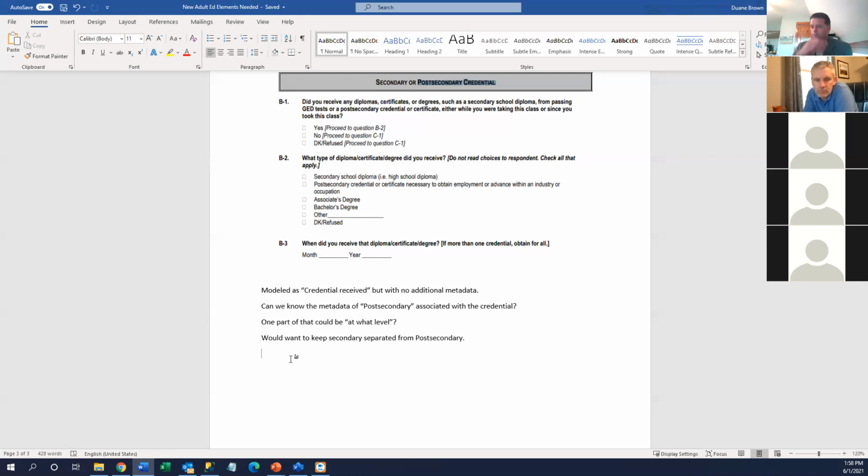Okay. Then we would need another element, or a change to the IDS, like having a required field for something that we don't know the answer to. Right, we don't really know, but we know there's a credential, but we don't know anything about it, except it's post-secondary. We know it's post-secondary. Okay, so then probably I'll look through the credential domain.